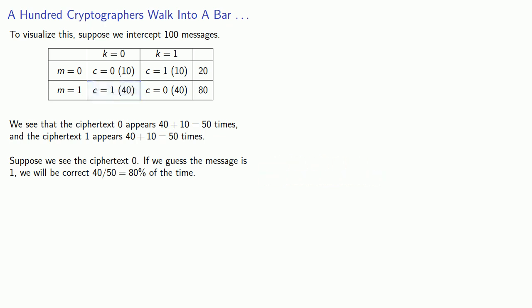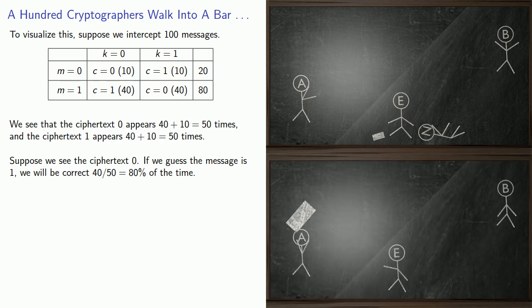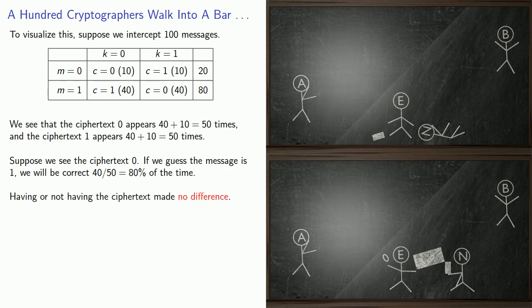And the thing to notice here is this. If the ciphertext message was destroyed and Eve just guessed that the message was yes, she has an 80% chance of being correct. But if she actually has a ciphertext message and guesses that it's yes, she still has an 80% chance of being correct. And what this means is that having or not having the ciphertext made no difference. Her interns can spill coffee anywhere they want to, and it won't make a difference in Eve's ability to decrypt the messages.